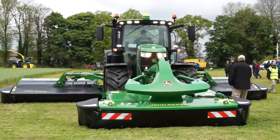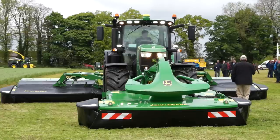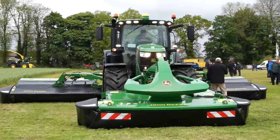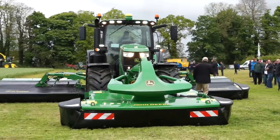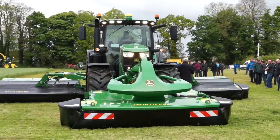As we move to the back of the machine, we've got our new rear mounted mowers. These run from the machine we have here today, a 9.5m working width, all the way up to a 9.9m working width machine, if you've got a combined 3.5m front mower. Many of the features that you've seen from the front mowers will appear in the rear mowers. We've got the rear cutter bed with the oval disc for good crop quality. It also features a full hydro-dynamic suspension system.